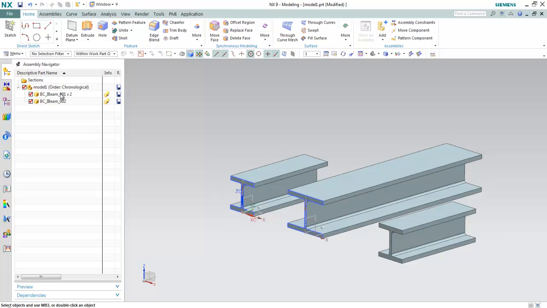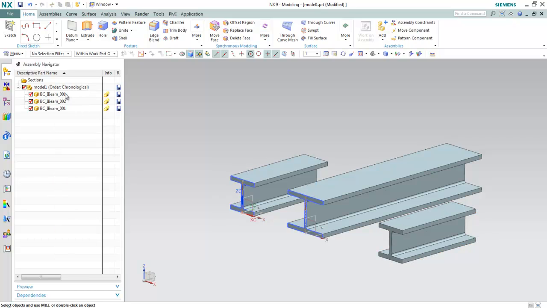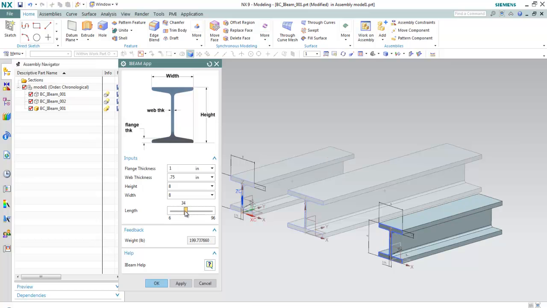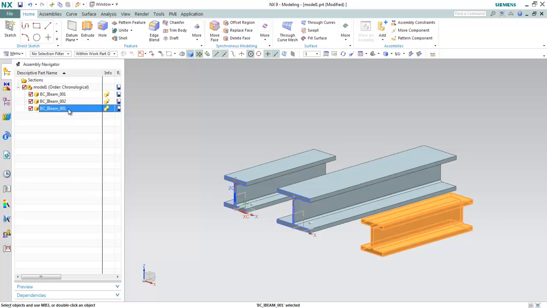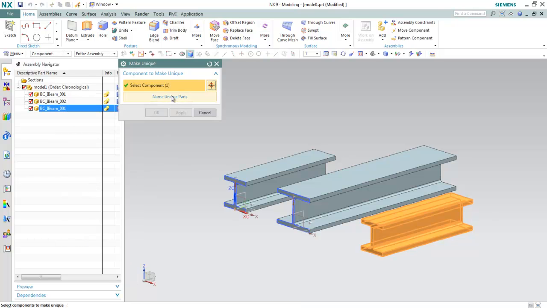And now you'll see that there's two occurrences, and with the new NX9 you'll see that it packed that automatically, so you'll see two occurrences of 001. If I make a change because they're the same part, you'll see that they both change in size. If I needed this one to be different, I could use my assembly tools and I could come in and say I need to make it unique.